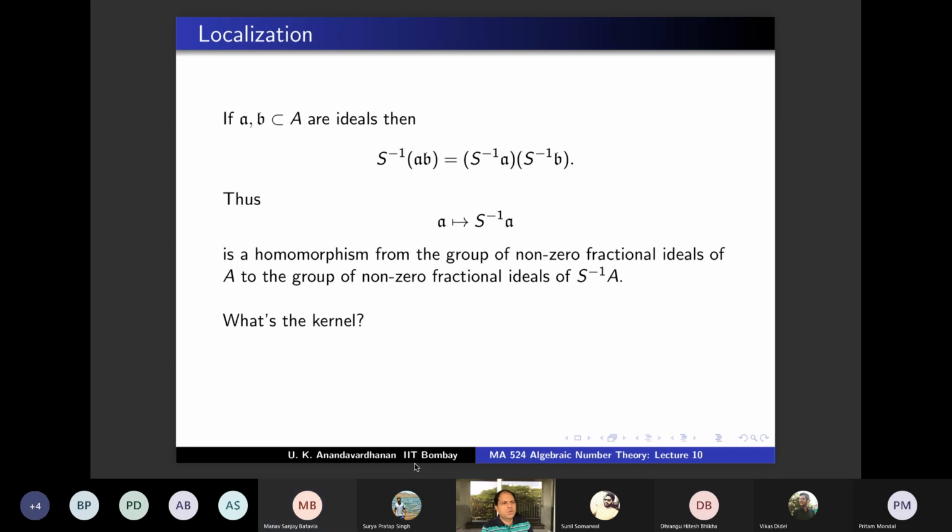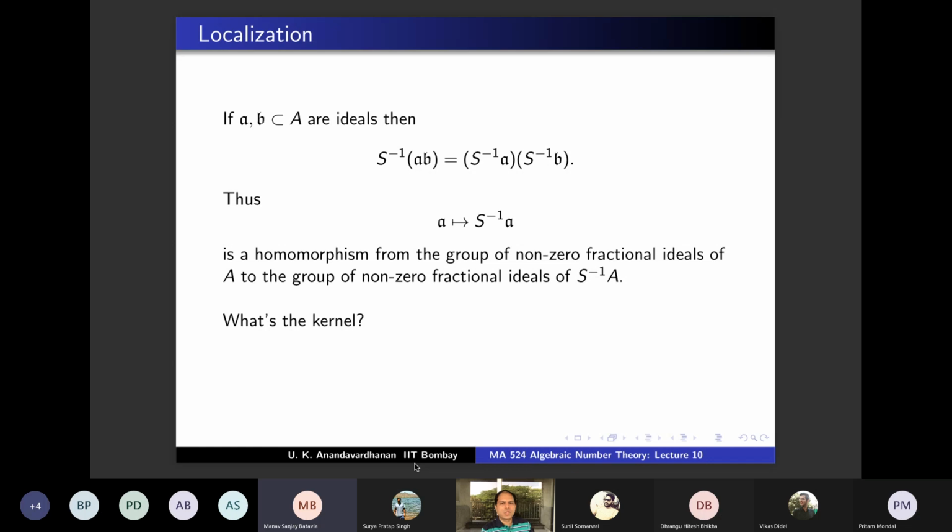The only thing that you need to show is that you use the fact that the full ring contains 1, right? So if S inverse a equals S inverse capital A, then 1 belongs to S inverse small a. What is the meaning of 1 belonging there? An element in S inverse a is of the form a by s. And a by s equal to 1 means what? a equal to s. What does that mean? There is an element in the multiplicative set which intersects your ideal. But a by s equal to 1 doesn't mean a equal to s only, because in localization it's different. a by s equal to 1 means that s prime a is equal to s prime s for some s prime belonging to capital A.